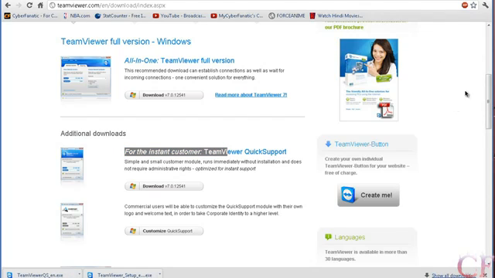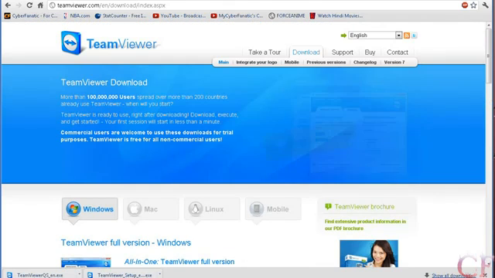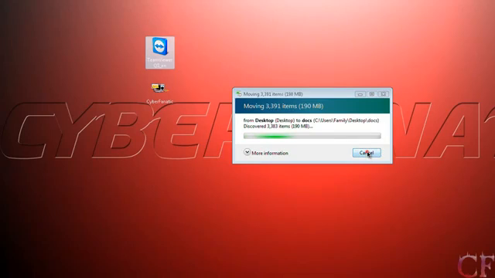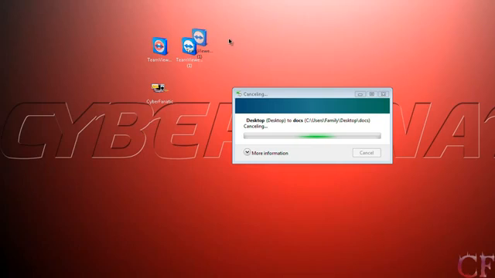Okay, so now that the programs have finished downloading, I'm going to minimize the Google Chrome I'm using. And in fact, I'm actually going to exit out. And I'm going to get rid of this one that I downloaded, and here it is. Sorry about that. Oh crap. Okay, excuse my language, sorry.